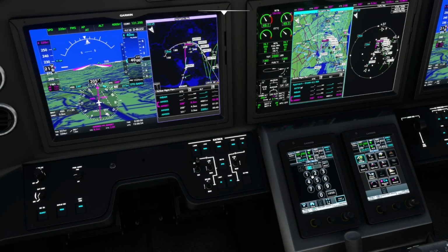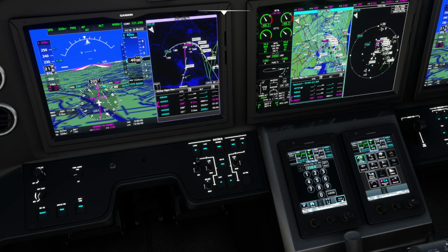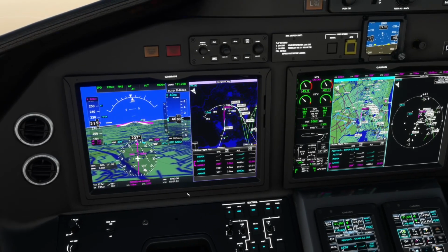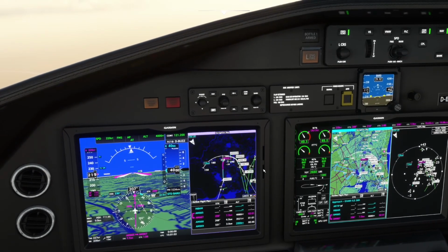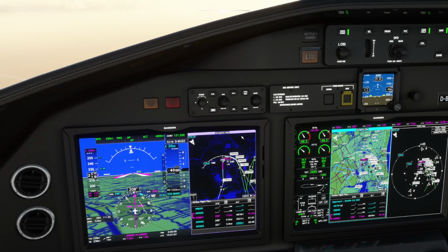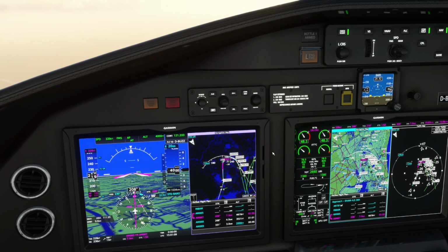Delta Zulu Zulu, descend 2000 feet, QNH 1034. 2,000 feet, 1034, Delta Zulu Zulu. 37 Tango, speed 180 knots. I'll go flight level change.